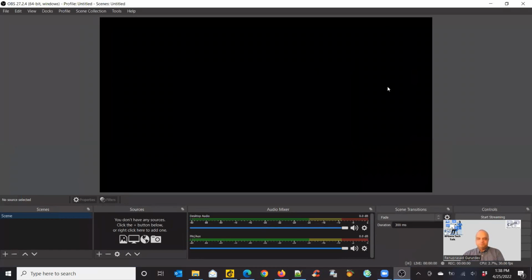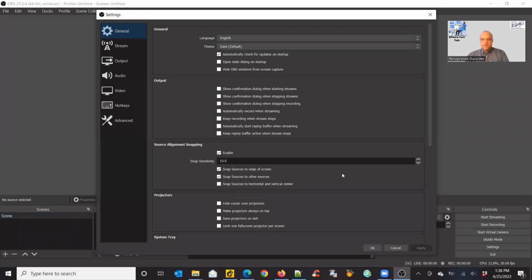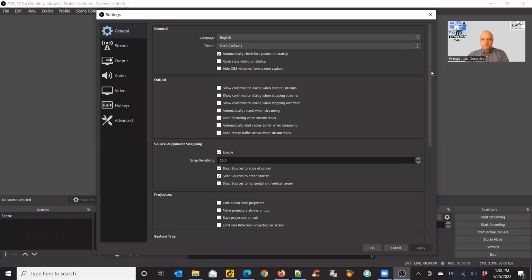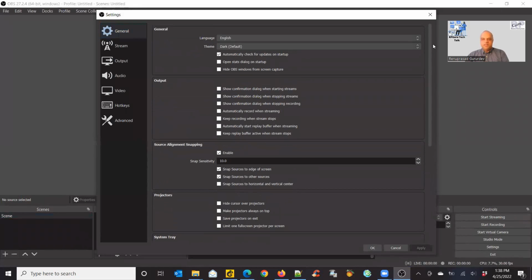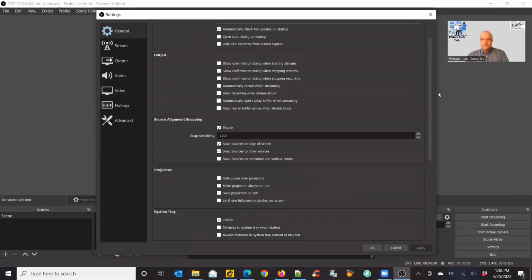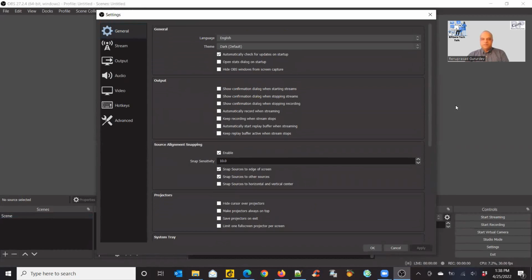So if you see, it shows me a blank screen, and for the next steps I would want to do some basic settings. So click on settings on the bottom right. It pops up the screen, so you don't have to worry about changing any of these settings for now, till you get more familiar with OBS and you want to play around with these setups for your recording. For the basic setup, these settings are good enough for my basic usage of OBS for my recording. So I will leave them as is.